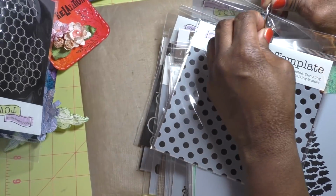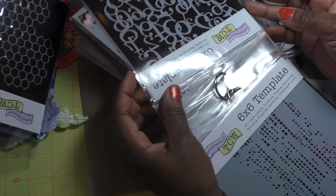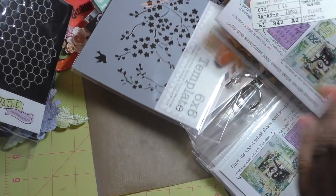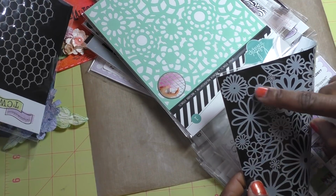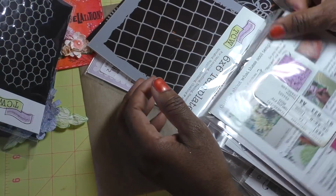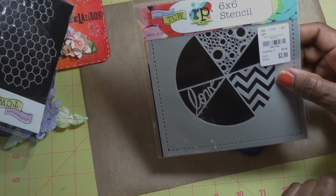So let's take that one off. And then I was going through, trying to decide what I wanted to use and what I don't use all the time. This would be cute. Oh, if you haven't seen my video where I use this palm tree and this, yeah, you might want to see that. This would look nice. Let's see. Oh, I know the one I want, and I don't think it's on the ring. And no, it wasn't. It's this one.